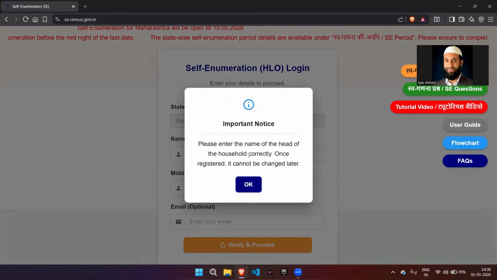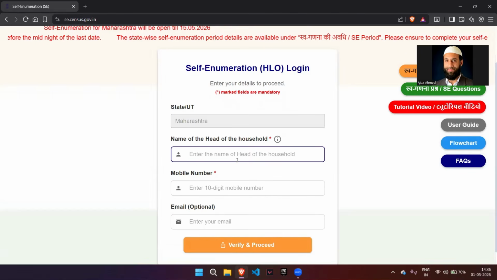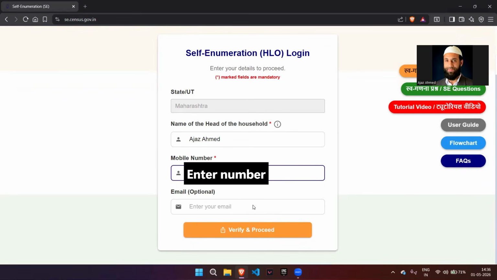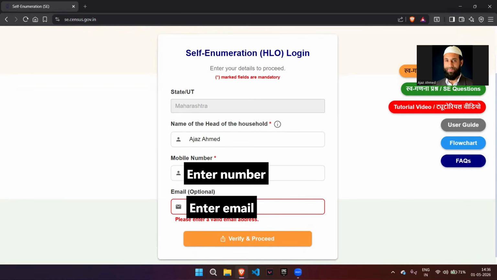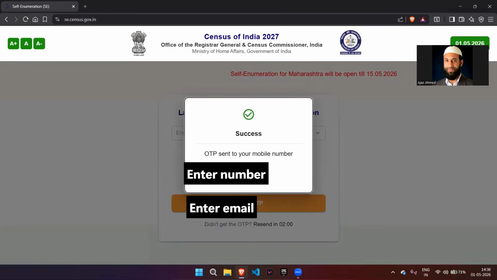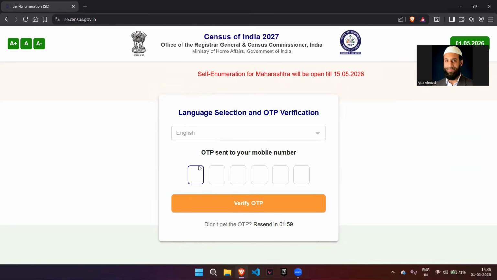So name of the household head, mobile number. You will get, which we can type in even our email ID. And in order to verify, we'll get one OTP, which we have to enter here.